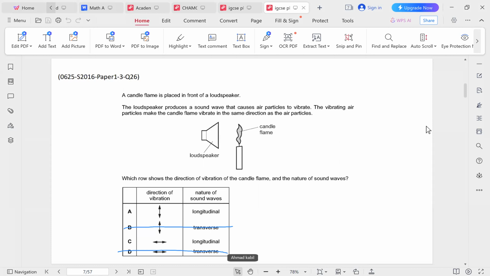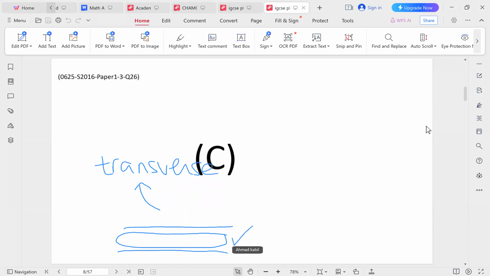And one thing you should know about longitudinal waves is that the particles of the medium vibrate in the same direction as the direction of travel of the wave. So if the wave is traveling to the right, or horizontally in another sense, then the particles will vibrate horizontally as well. You can learn more about this in the wave properties video. So C here would be the correct answer. The other option would have been correct had it been a transverse wave, which does not apply to sound, of course. So anyway, C is the correct answer for this question.